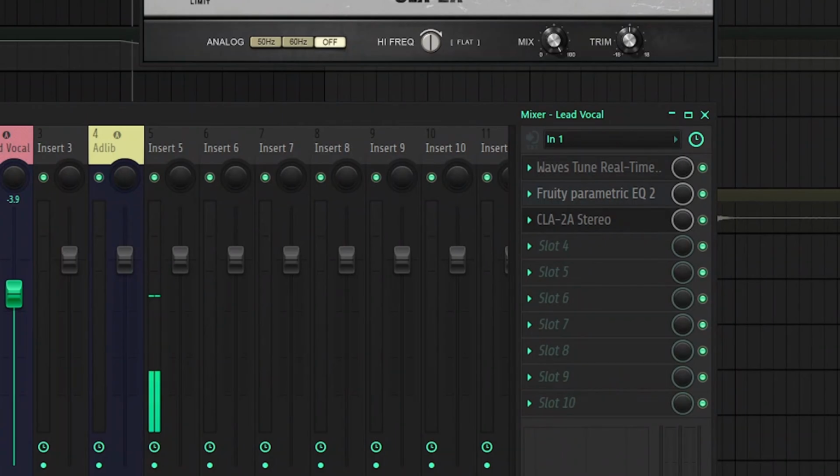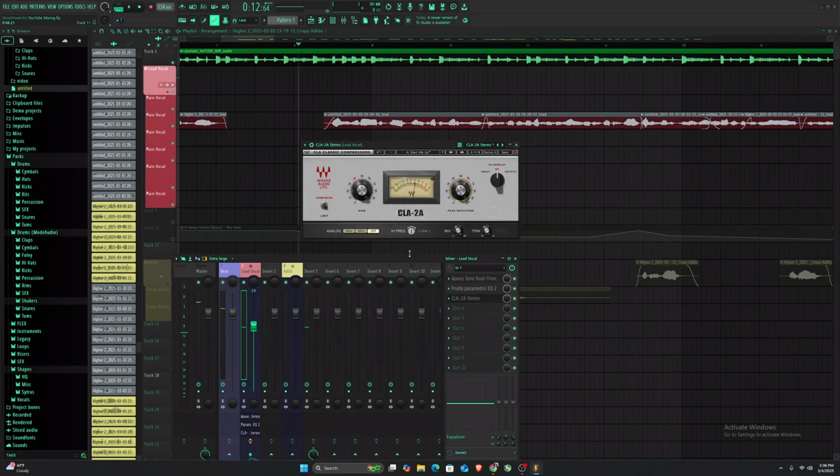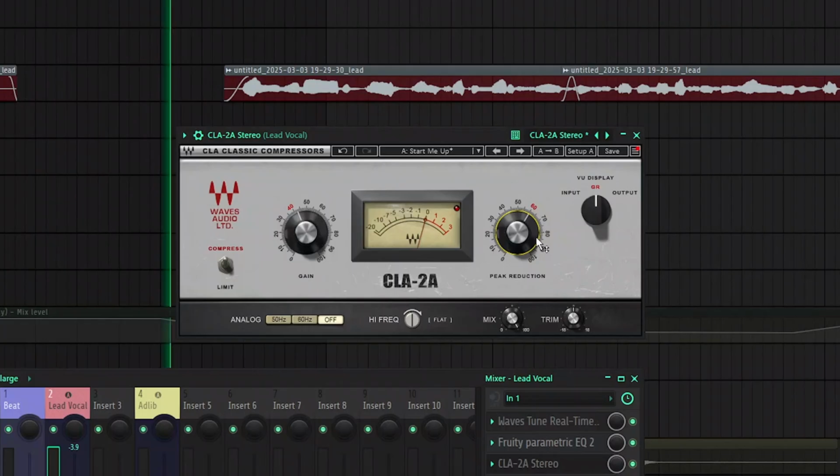Alright, so I basically played around with the peak until the vocal sounded controlled, but it wasn't smushed. And I'll show you what smushing a vocal sounds like.